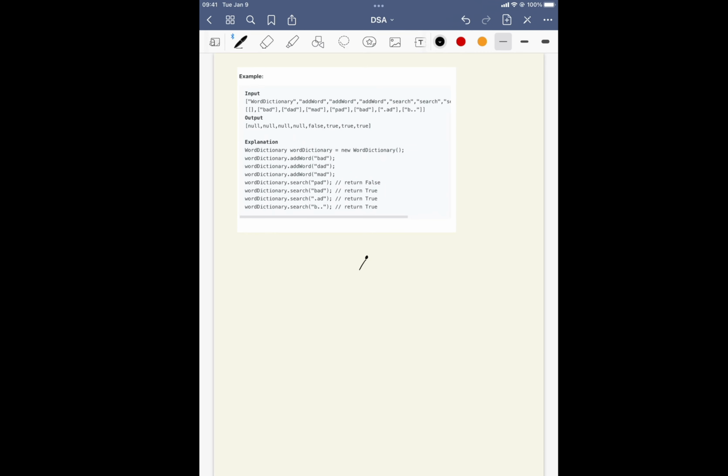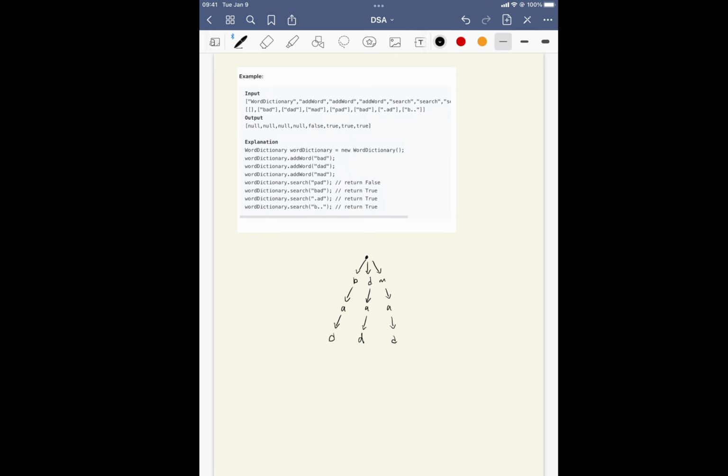The first child is going to be a B, and this B is going to have a child of A, and it's going to have a child of D. Now we're going to add dad. There's no node that starts with a D yet, so we're going to add D, A, D. Now we're going to add mad, M, A, D.